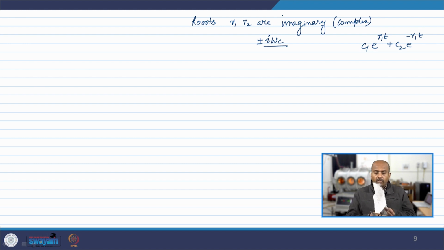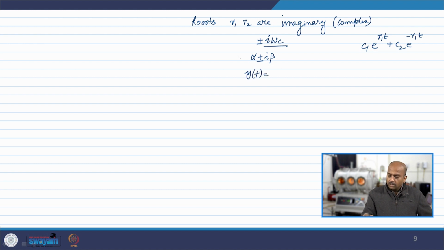So, we can use the well known methods in differential equation to solve this. If the complex roots are of the form alpha plus i beta, alpha minus i beta, then the solution would be y of t. This is just a general method that I am describing. The solution would be a constant C1 times e to the power of alpha plus i beta for one root times t, and so on. So, this is the method that we have to adopt when we are dealing with an auxiliary equation which has imaginary roots. So, here in our case the roots become plus minus i omega c, right.